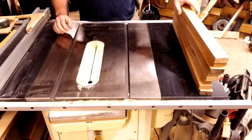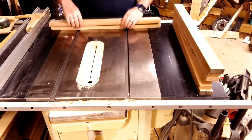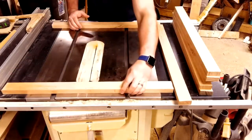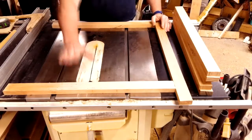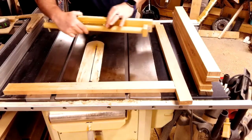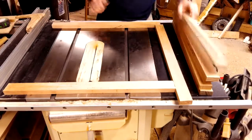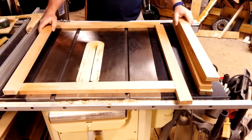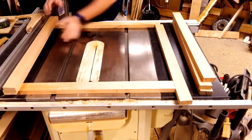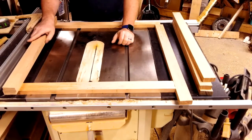To give you an idea of my plan here, there's gonna be a backer piece. On the backer, there will be three sides underneath that are attached to each other. The top part will be about half the size so that I can utilize this metal arm to keep the swing arm in place when it's being used. The right side will be removable along with the piece that's going to be on top of it. The top piece is going to provide the lip to keep the painting in place.